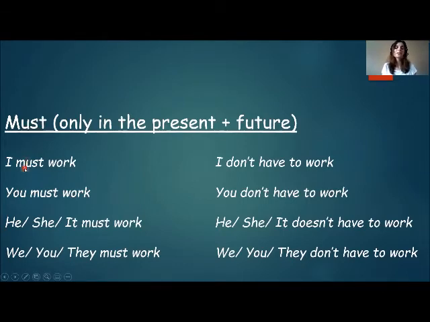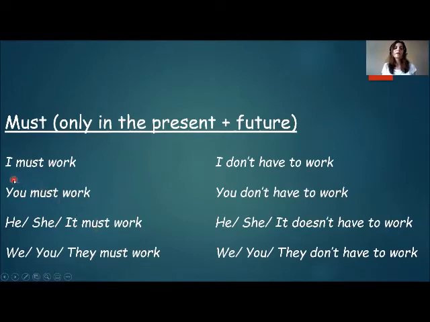Okay, so for example, you can say I must work. So again, this can mean I must work every day, but you can also say, oh, I must work tomorrow. Yeah, as if for the future. Must is quite easy because it doesn't change its form. It will always be must, right?